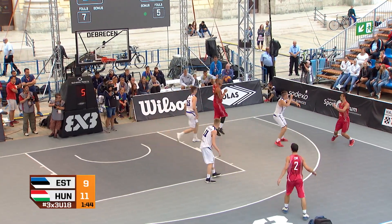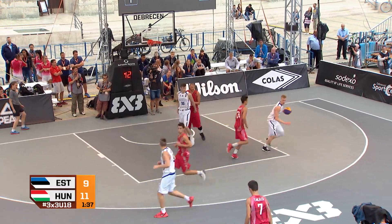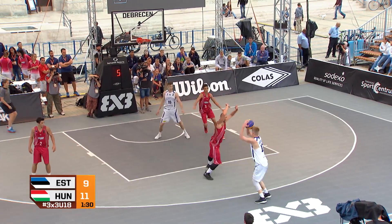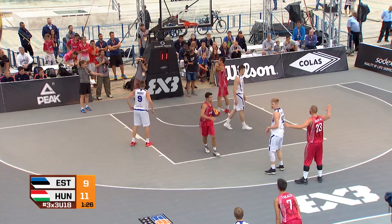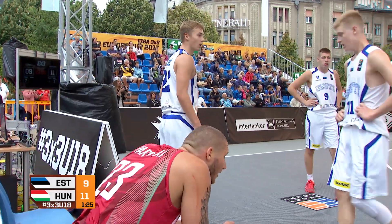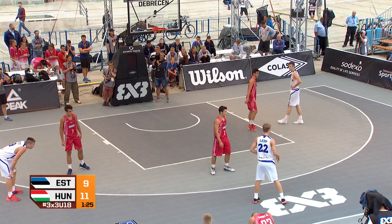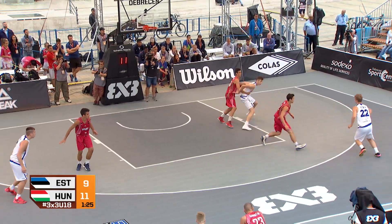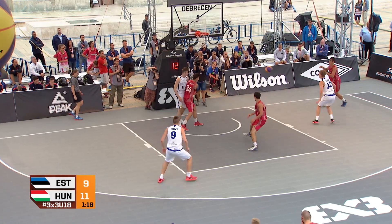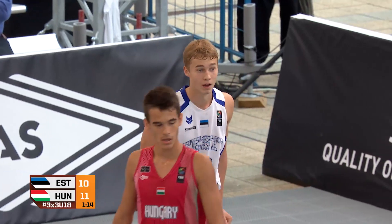Richard Cic gets it out to Martin Tocac. Richard Cic — Cic for two. Jackson with the board. Jackson with the dance, the two pointer. Cic with the rebound, but we have a foul — a loose foul against Hungary, team foul number six. From now on Hungary is also in the penalty — both teams in the bonus. Lepp, Engelbrecht — muscle move from Engelbrecht. He misses on the first attempt but finds the rebound and scores with the left hand layup off the window. Now we have a foul against Estonia — team foul number eight — that will send Milan Tokac to the line to shoot two.